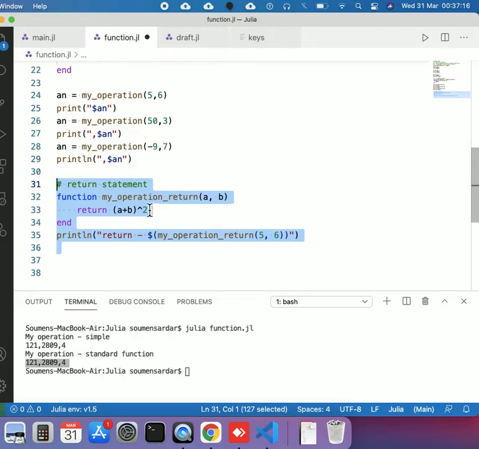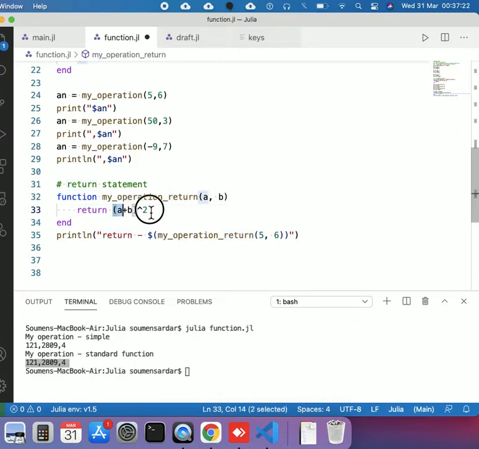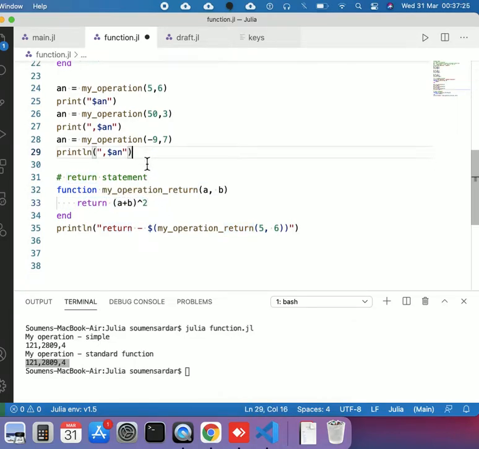Now the next part, return statement. Yes, we can use return to return the value of the function, which also suggests that Julia always returns something from its function body, and the last statement will be returned as the value of the function. And we can also write return anywhere in the function, like if you do something and you decide not to calculate further and return from there, you can just write a return statement with a value. And let us have a quick look. Okay, I can do that later also.